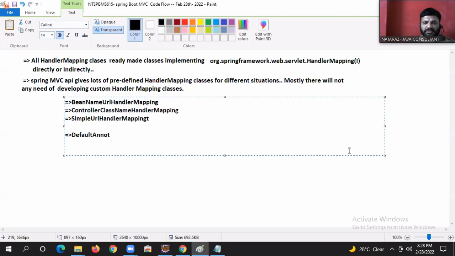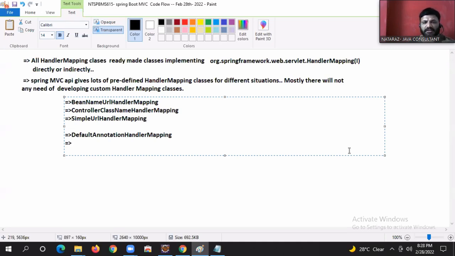Default annotation handler mapping. What's there, guys? Default annotation handler mapping. After that, what next?